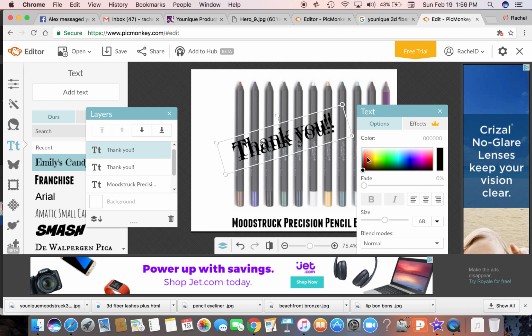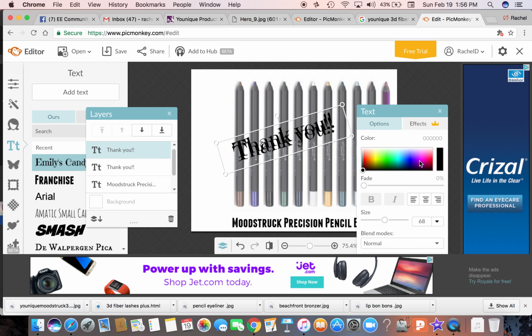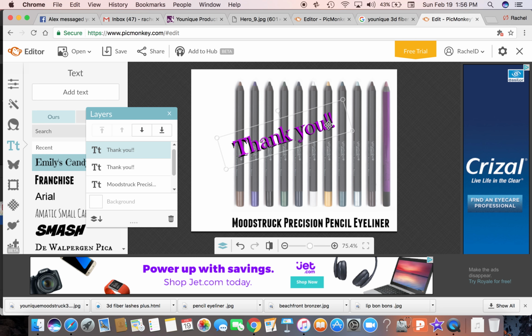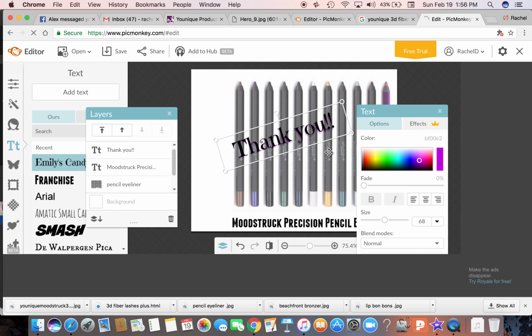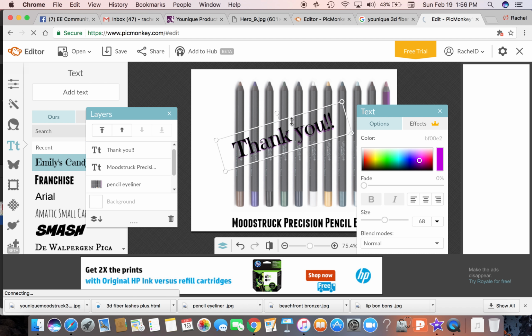Or I could change this color. So it's kind of like doubled. Like that. And maybe if I want the purple on the back, I could do that and send that to the back so then the black's in the front.